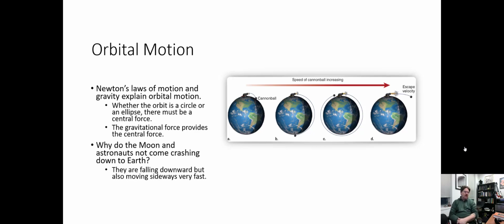For the Earth, that escape velocity is 11.7 kilometers per second, or Mach 24. That's 24 times the speed of sound. So the astronauts, or anyone that wants to blast off from the Earth, needs to obtain that outward velocity of 11.7 kilometers per second. Obviously, it's much easier to get off the moon because, again, the force of gravity is 1/6. So if you do the math, the escape velocity is much smaller.